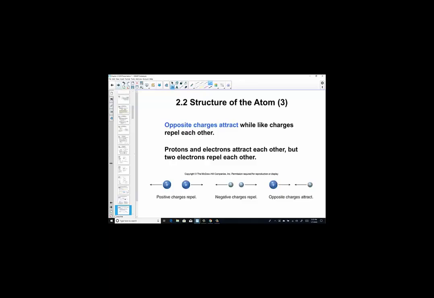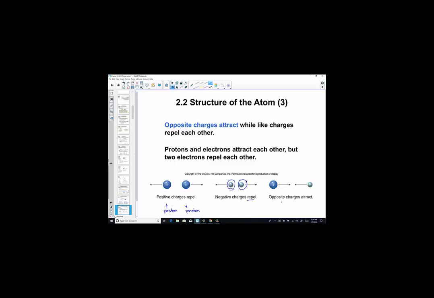We know a little basic law of electricity where opposite charges attract. We know that like charges repel. So in terms of the structure of an atom, two positive charges will repel each other. So a positive proton, when it becomes close to another positive proton in the nucleus, there's a repulsion. The electrons exhibit the same characteristic. One electron with its negative charge, if it becomes near another electron with its negative charge, they repel.